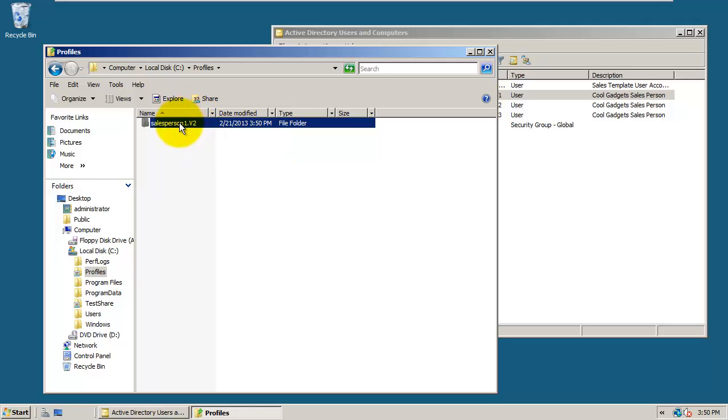By the way, you have a .v2 at the end. That just means that it's based on a Windows Vista/7 configuration. So I would imagine V or V1 would be XP or something, because profiles are actually different based on there because the configurations are completely different. So that would be the profile for Windows Vista or Windows 7.